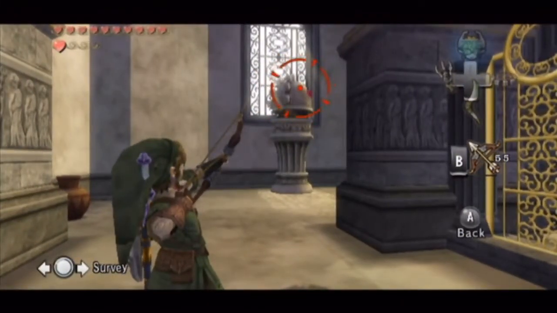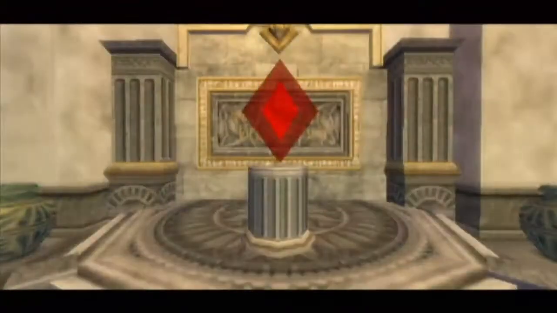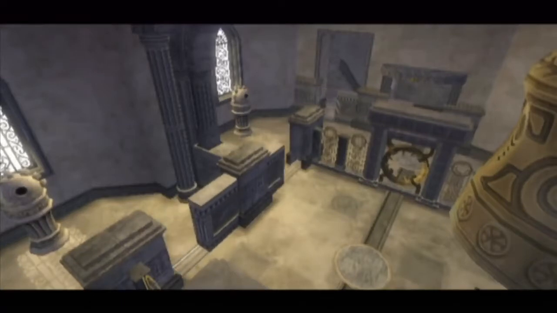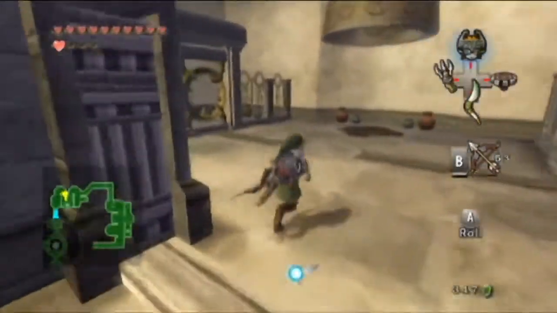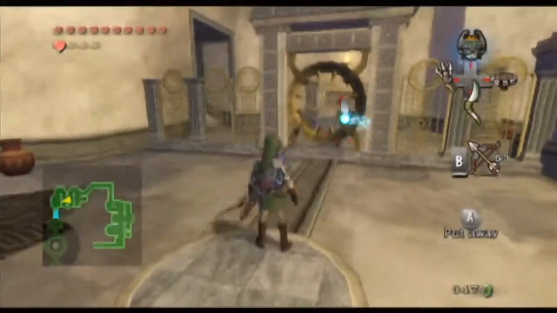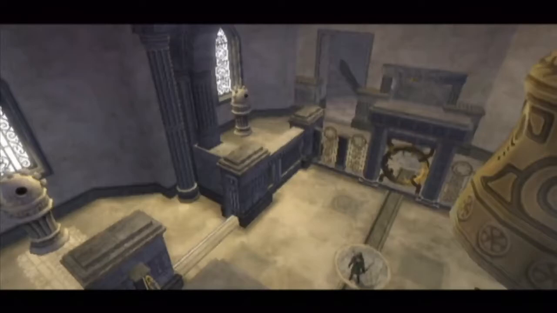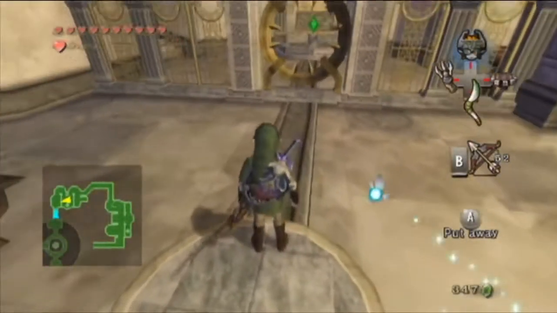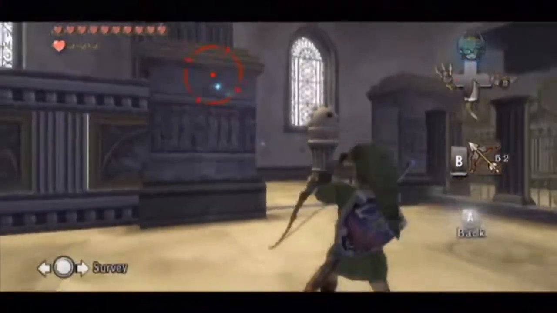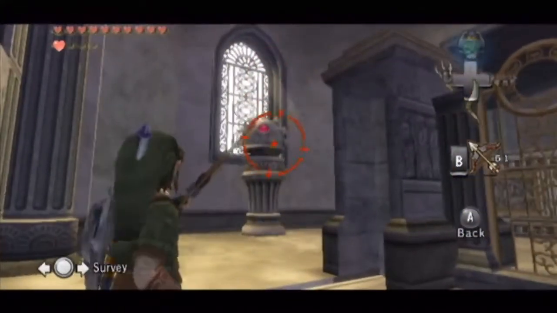And here, this is another one of those classic switches, and we want to be taking out these dudes as we go along, and we've got these as well to shoot through to alternate the walls for us. And again, honestly, it just seems a bit pointless sometimes. Doesn't really offer a lot of puzzling utility.